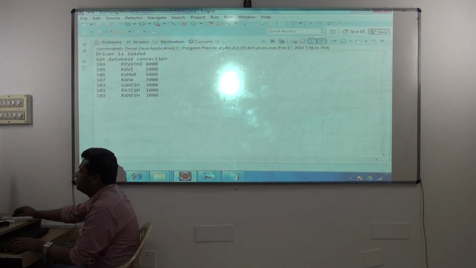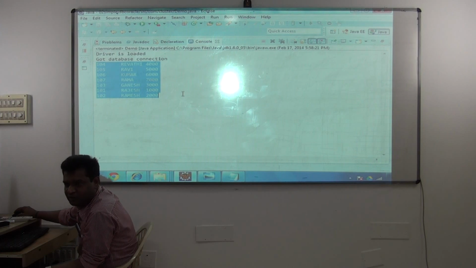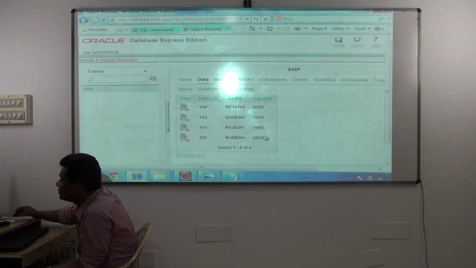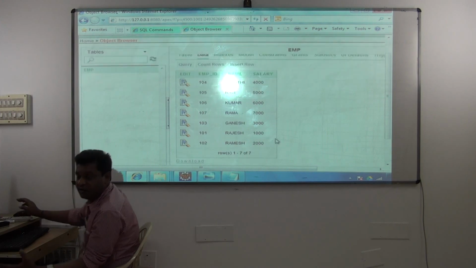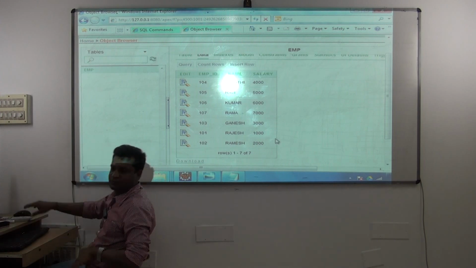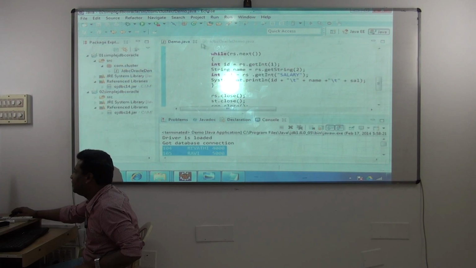Yes, fine. So yes, it's inserted and displaying it. If you want proof, go and check in database now. So these were the previous values. See, when you run the program, it is already inserting it, retrieving it and displaying it to us. So this is what has happened. Are you clear?